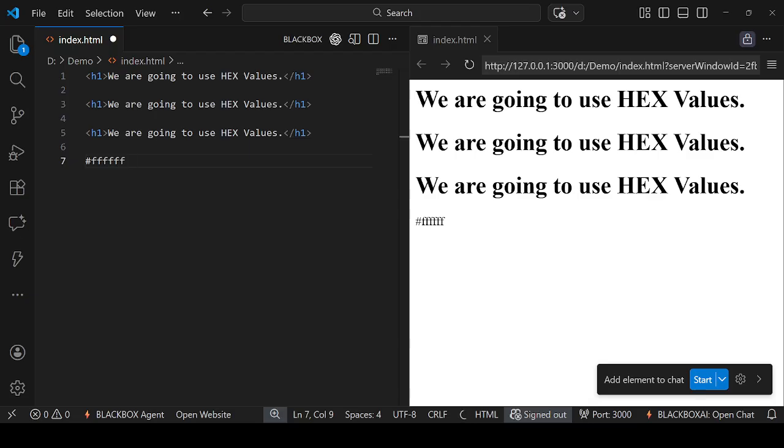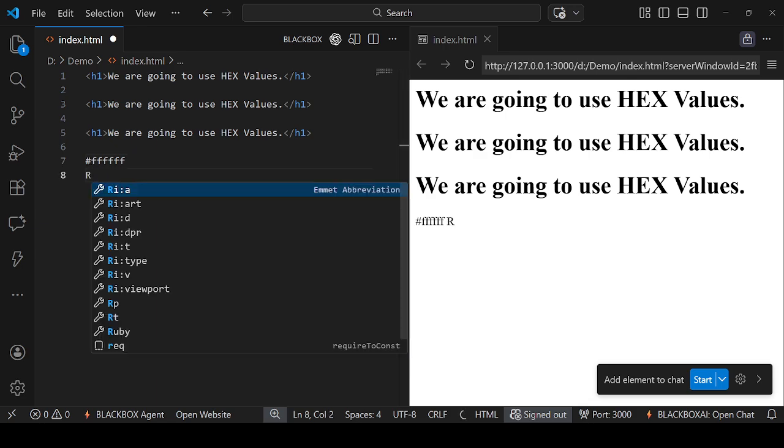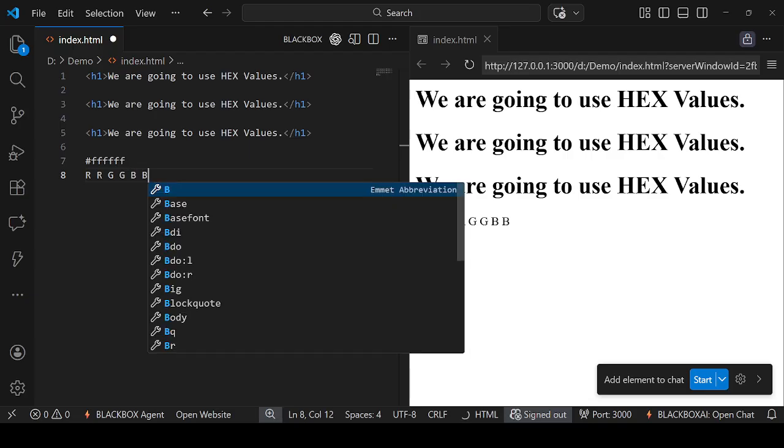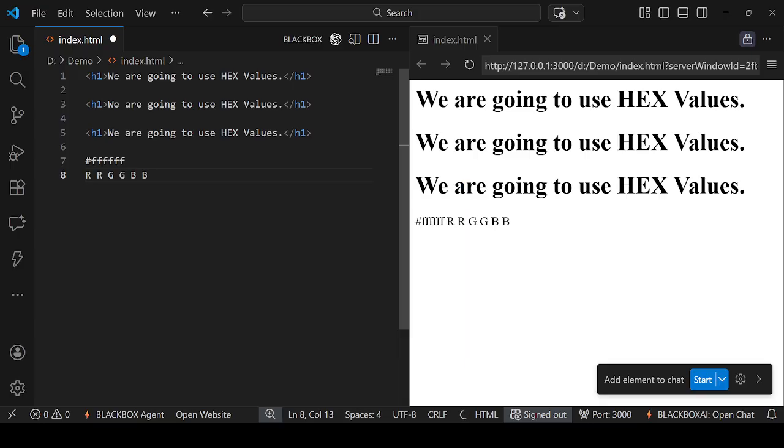So the format looks like this: hashtag RRGGBB. Red, red, green, green, and blue, blue. Now what do these letters mean? The first two characters after the hashtag represent the red component of the color.